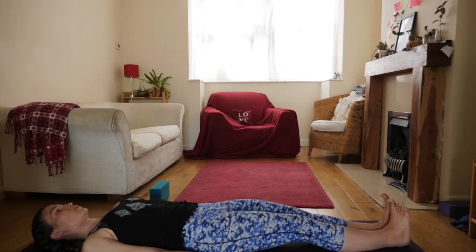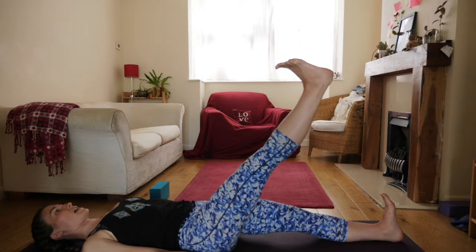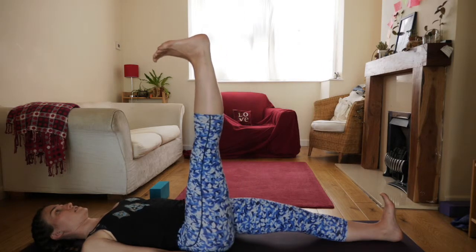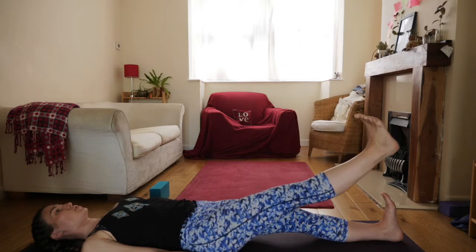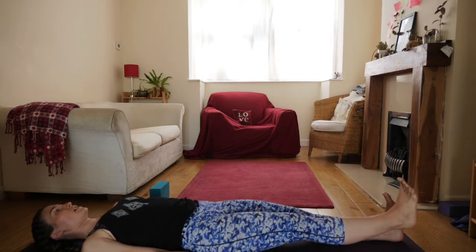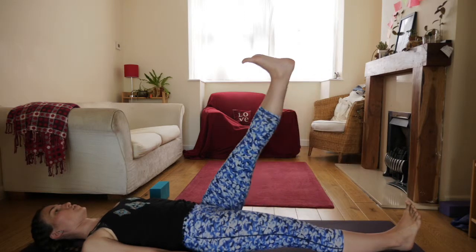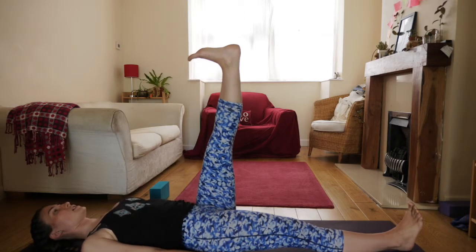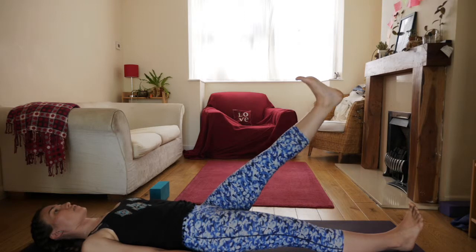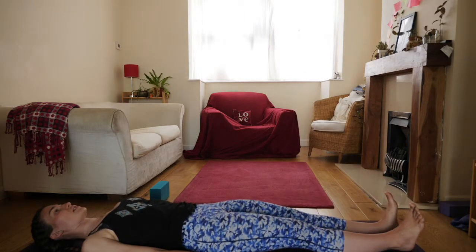So I'm going to flex out through both feet, zip up the seams of the legs, then inhale to lift the right leg up towards the sky, exhaling down on 1, 2 and 3. Inhale to lift the left leg on 1, 2, 3. Try and keep it at 90 degrees to the body. Exhale back down on 1, 2, 3, keeping that lower back down towards the mat.